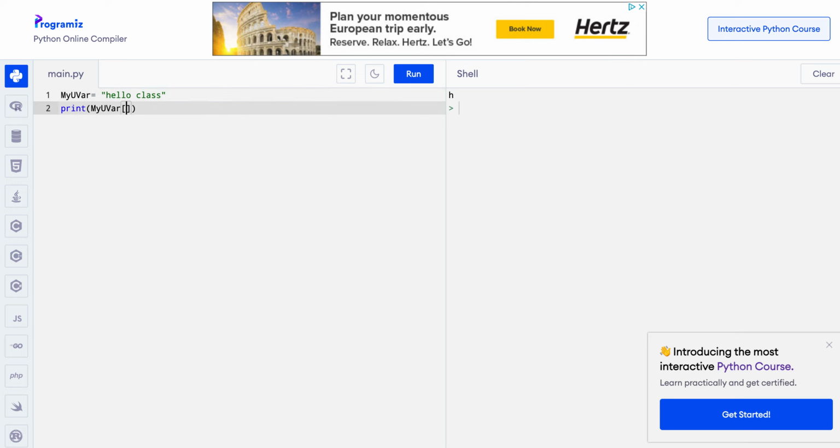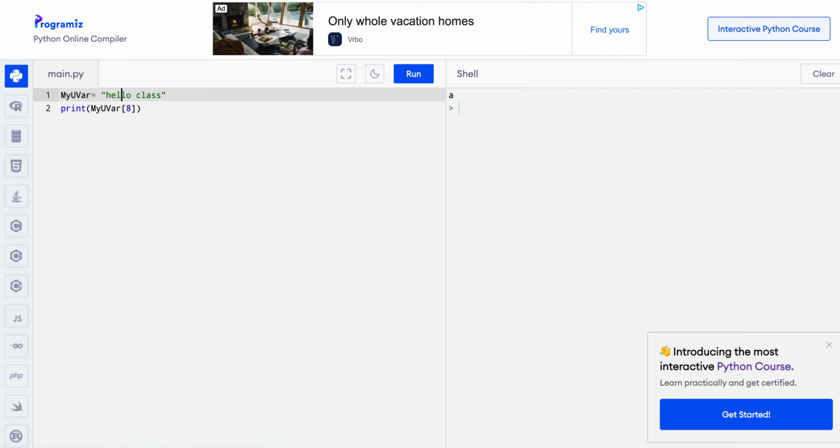And I could write out all these things, and it indexes, right? So the 7th one is probably that, and then 8 should be A, right? Because H is 0, 1, 2, 3, 4. The space counts 5, 6, 7, 8, and then the 8 is that A right there. Okay, this is string data. It is indexable.